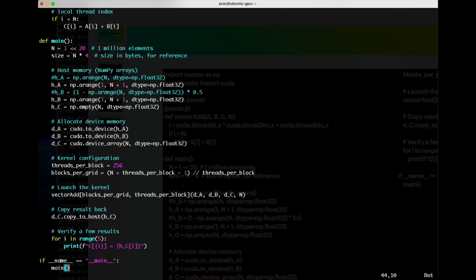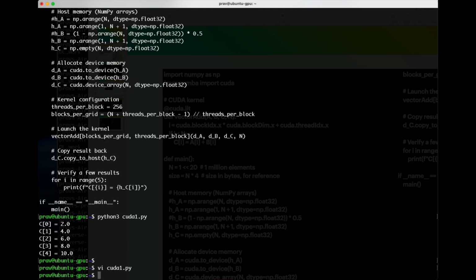You are having vector add. You can see that instead of the grid notation in C++ to launch your kernel, you just have to call vector add with this notation, and you basically pass all the three arrays and the size, copy the result back to host, and you're done. So it's pretty interesting, and you can see that the translation was pretty much one-to-one.